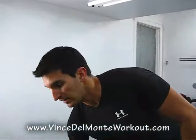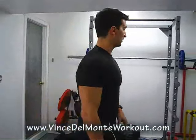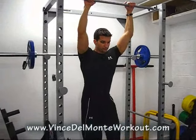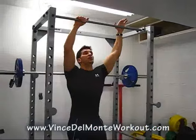All right, let's finish up the workout with some hanging leg raises for the abs and some calf raises. So we're gonna do about only 3 sets. This is just to balance off the program, hit the muscle groups we haven't really hit throughout the week. And we go about 10 to 15 reps. This is actually gonna be my goal. I'm gonna try and touch that thing there.